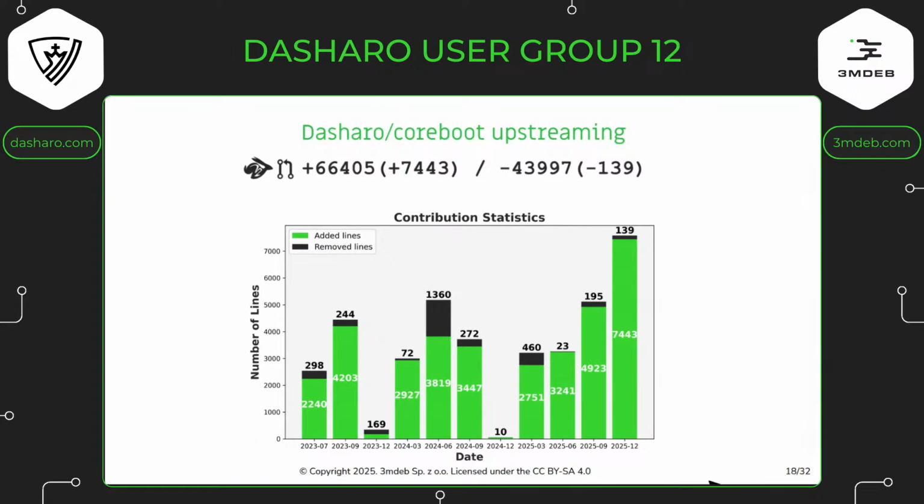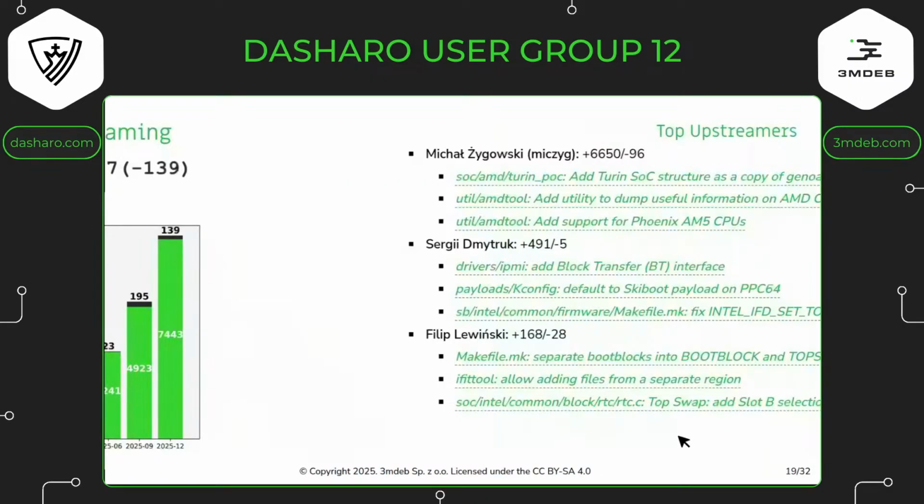Yeah, I guess one of the biggest problems is power, where we have like, I don't know, 50,000 lines of code sitting on our fork. There are also some people picking our code from Dasharo which is not upstreamed, and upstreaming it themselves. That's the case, for example, for some protected platforms for which doing releases is no longer valuable market-wise, but the code is still there and could be upstreamed. So if someone really complains that we don't upstream, yeah, the code is there. You can also try to educate yourself and try to upstream. Some people are doing that.